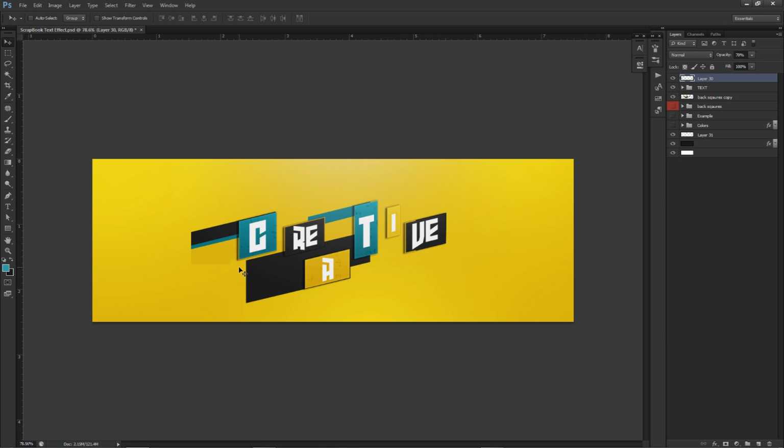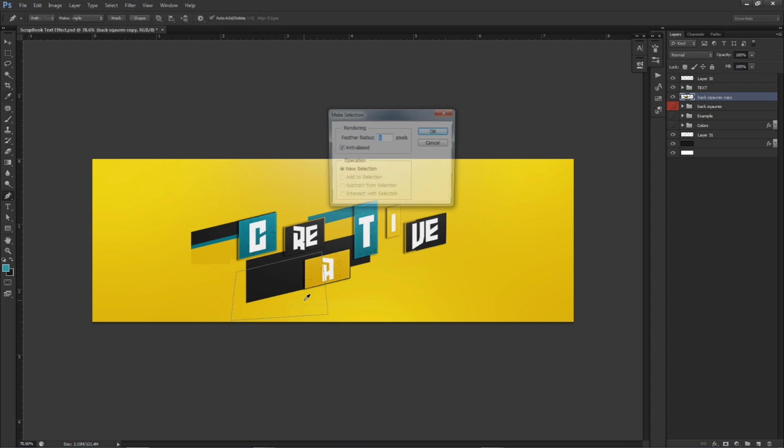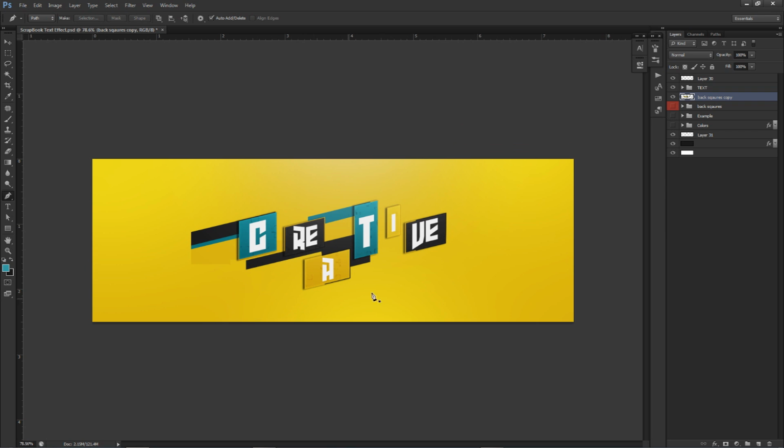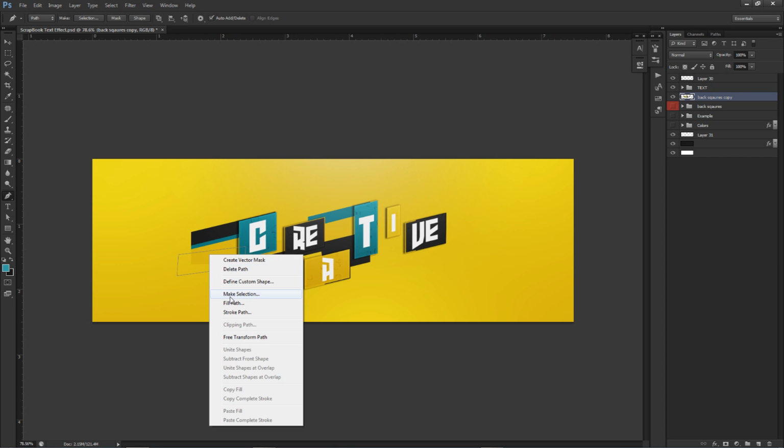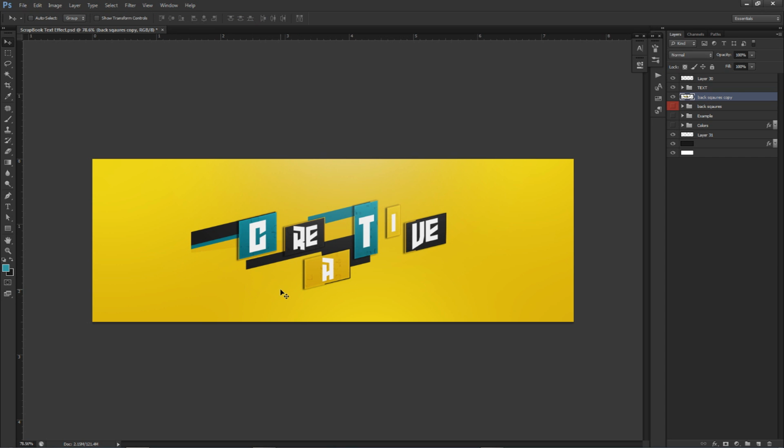But what I can also do right now, I kind of feel like I want to erase something right here. So I'm going to do that really quick. Let's see what it looks like. Although it's not going to follow the perfect angle, I do want to see what it looks like if I erase this. Make selection, erase that. Okay. I mean, whatever. We'll do something right here as well. There we go. Alright, I'm liking this.